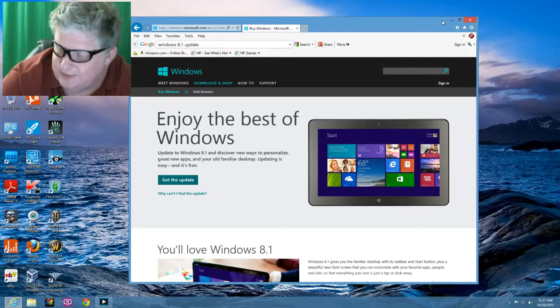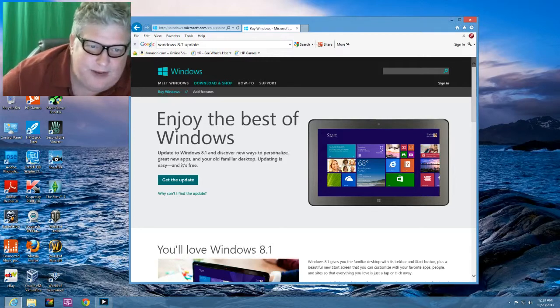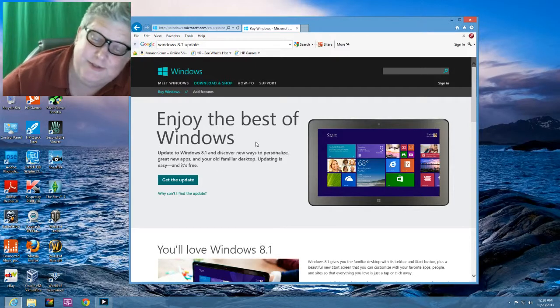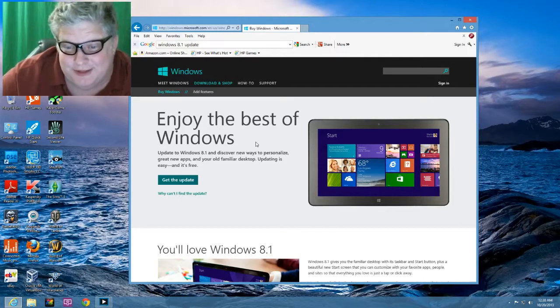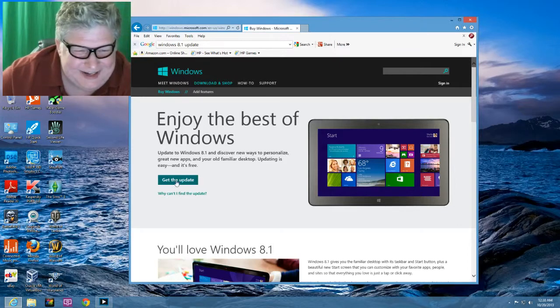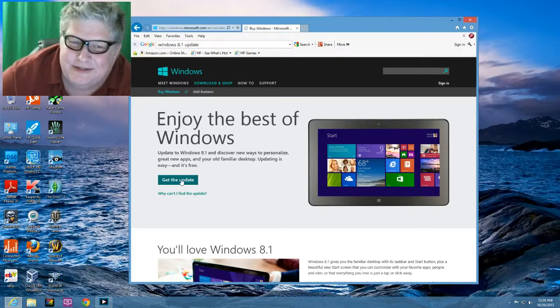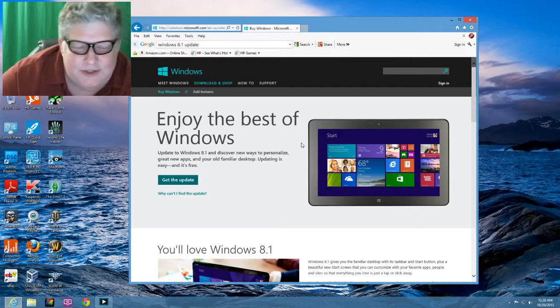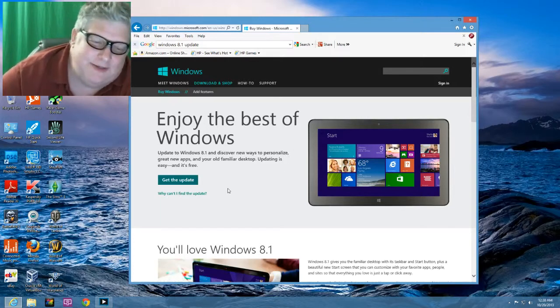Alright, so the first thing is I'm on the Windows 8.1 update page, and I'm not going to put a link in the description to this, and you may ask why. Well, the page is useless. There's this thing right here, and it says get the update, and you click on it, and nothing happens. Oh wait a minute, something's spinning. No, nothing happens. So yeah, I click on it, boom. It spins up here at the top, and then it goes back to the little picture of the window up there. Nothing happens. And so that's the first frustrating thing about this process.